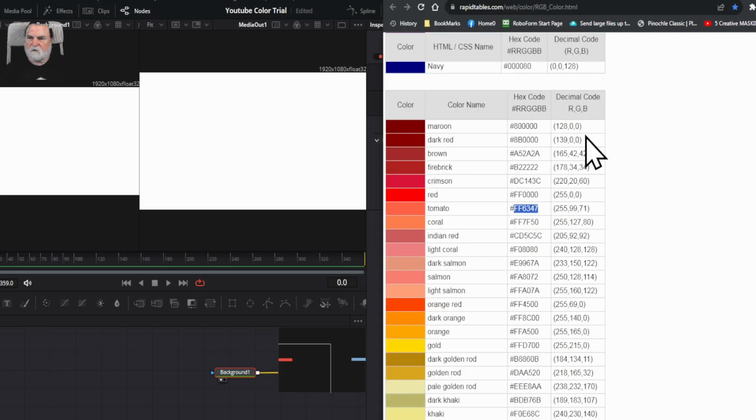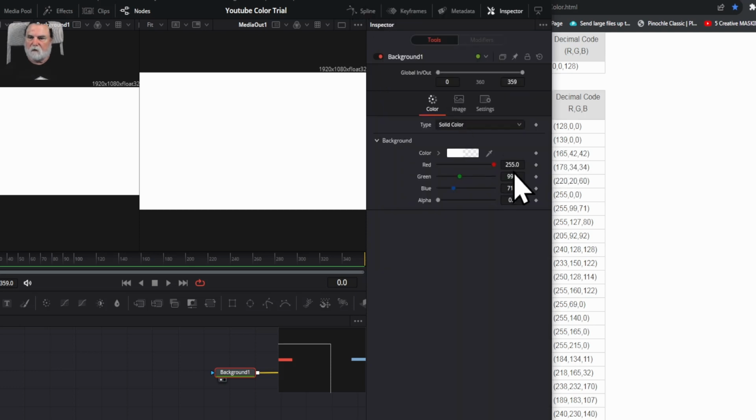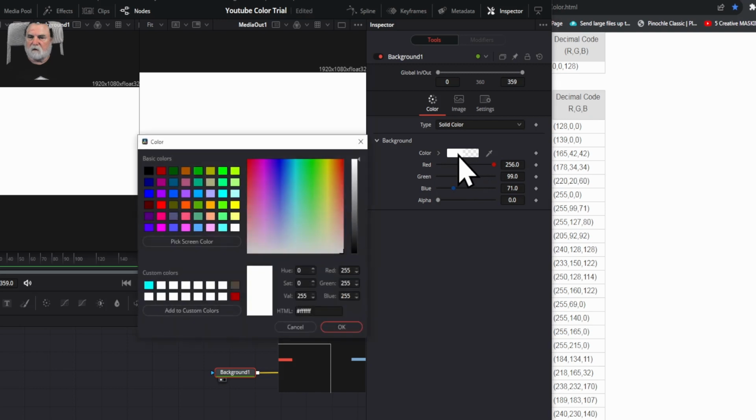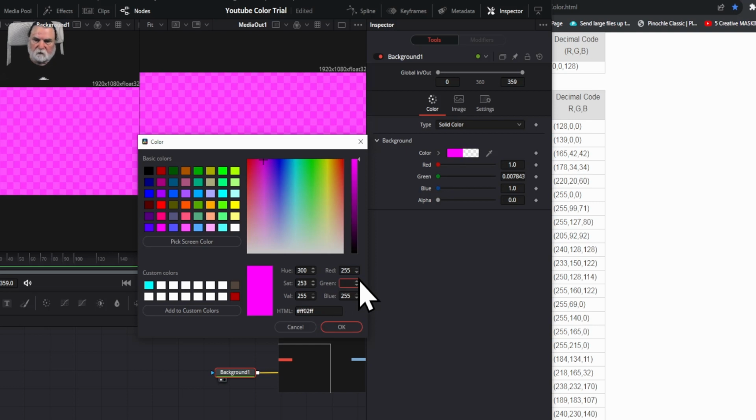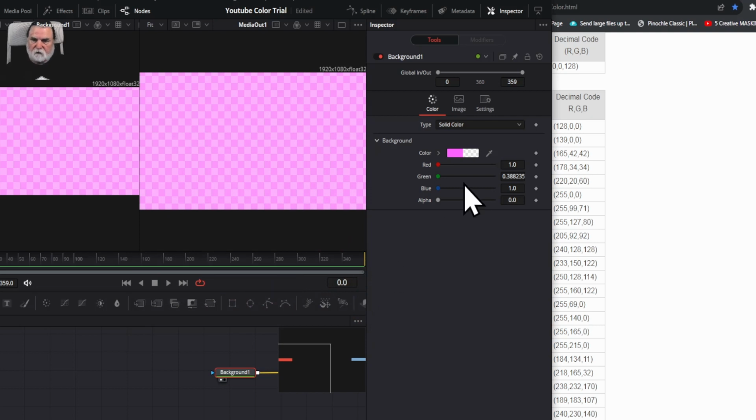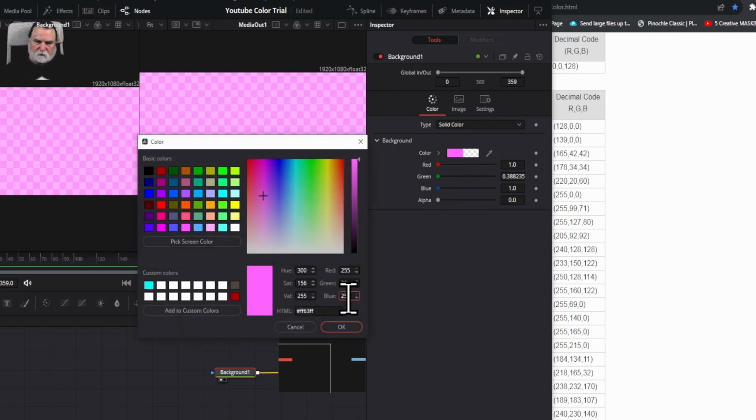So let's go take a look at this. Decimal code RGB, hex code, 255, 99, 71, red, green, blue. Did I get the colors wrong? Red, green, blue. Huh. Interesting. I don't understand that. When we change this, it's not changing. Go back to color. Oh, 255. Let's try it in here. Should be able to do it up there. 99. Enter. Gotta change it again. Change this to 71.